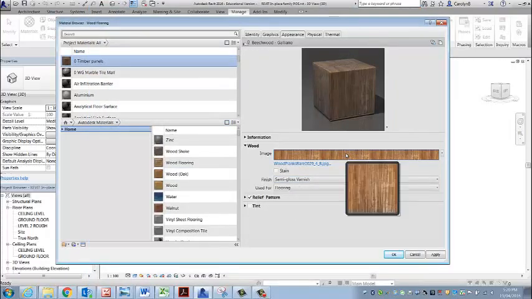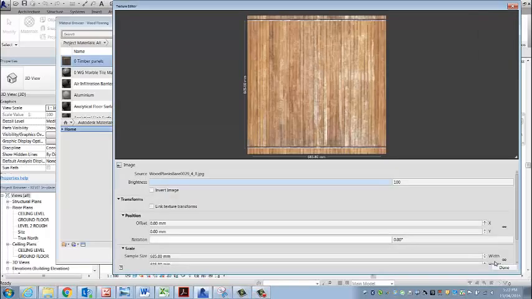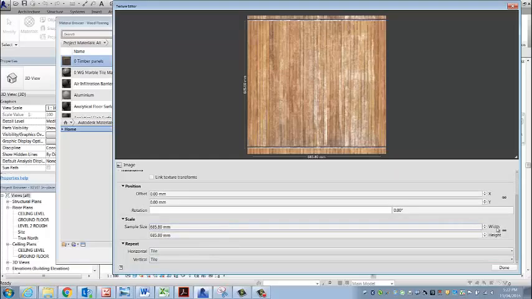Alright, now the next thing I need to do is to scale this chap. So I'm going to do some counting, and I'm just going to press pause for a minute, and then I'm going to adjust this sample size. Alright, I just quickly counted up that image back in Windows. I know that it's 39 planks across. As I said, it's a very high resolution image, which means it's going to show up well, but it's not showing up well here. So in my width, I need to say, if I've got 39 planks, and I just said earlier that I thought they were roughly 120 wide each, that means that it's 4,680.